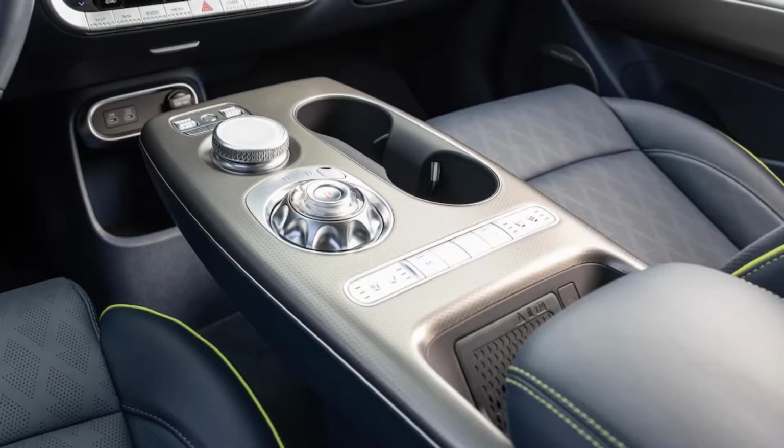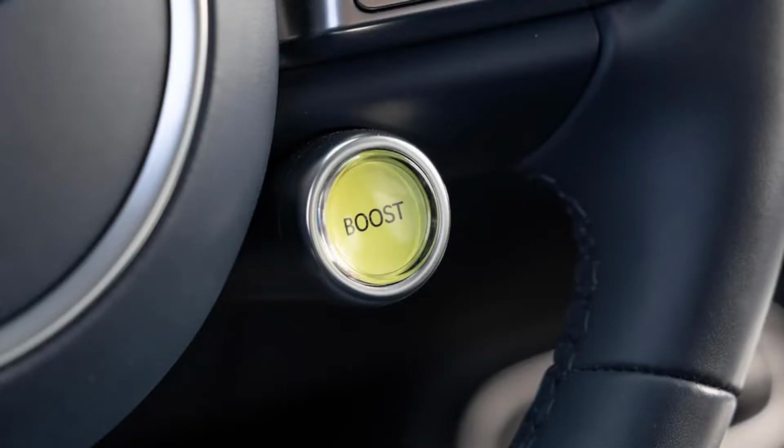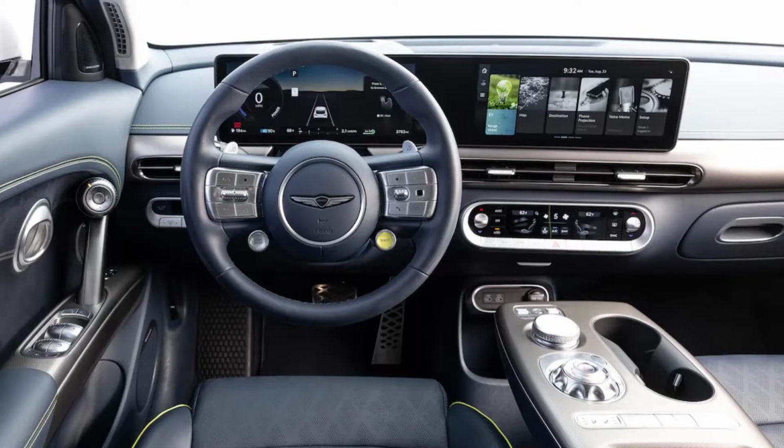But start poking around, and, well, other Genesis models like the 2022 SUV of the Year winning GV70 wouldn't be caught dead with Hyundai or Kia switchgear, yet it's prevalent in the GV60's cabin. And although the orb shifter and other baubles distract the eye, some of the silver and gray plastic buttons look and feel cheap. Ultimately, as strong as the Genesis GV60 is, its siblings are simply stronger. The GV60 is an appealing electric luxury SUV, but you give up little to nothing by opting for the Kia or Hyundai.